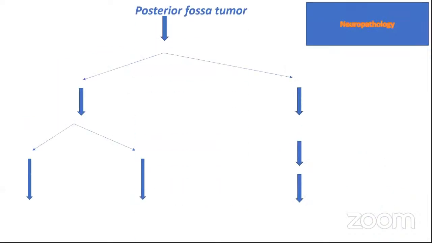If you see a posterior fossa tumor, as we discussed previously, the age and the site are extremely important in CNS tumors. So now you know the site. The next step would be knowing the age, because essentially knowing if it is a pediatric age group tumor or an adult age group tumor would help you to think of different set of lesions. If it is a pediatric age group tumor, the commoner lesions like pilocytic astrocytomas and medulloblastomas would come to mind.